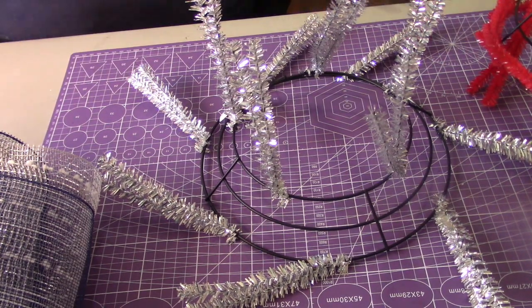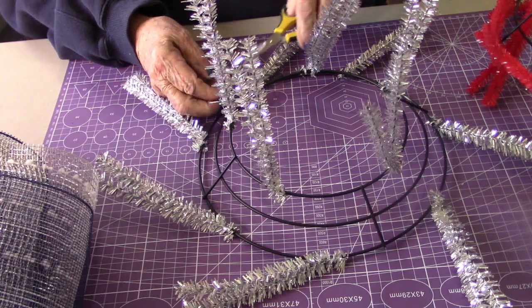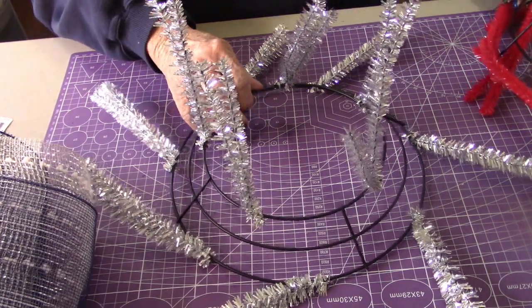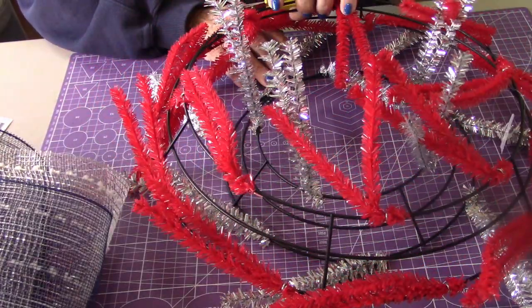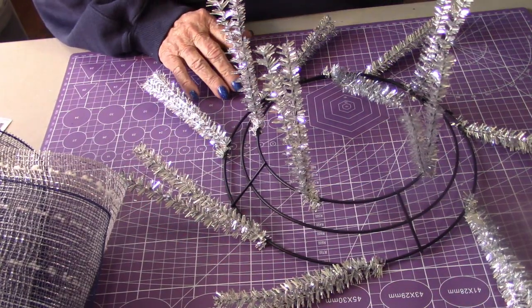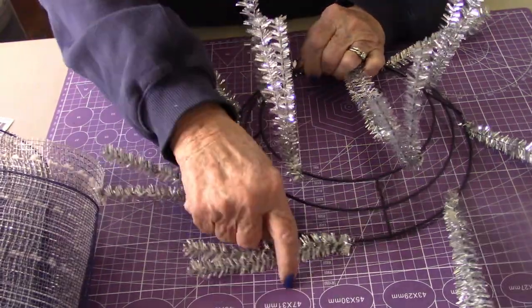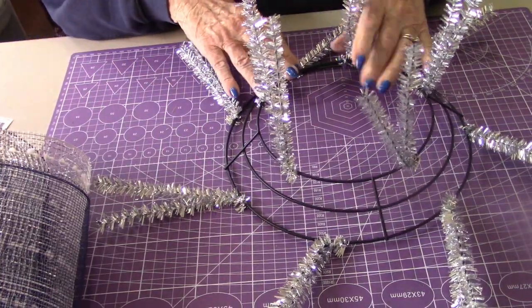Lucky her. So I'm going to just make, this is a small frame. This is a 10-20 frame. And you can see the difference. Here's this one, and this one is one of the ones I usually use, and it fits right down over it. You can see the difference in size. But we're going to make a ruffle wreath to put in the sitting room that we use.